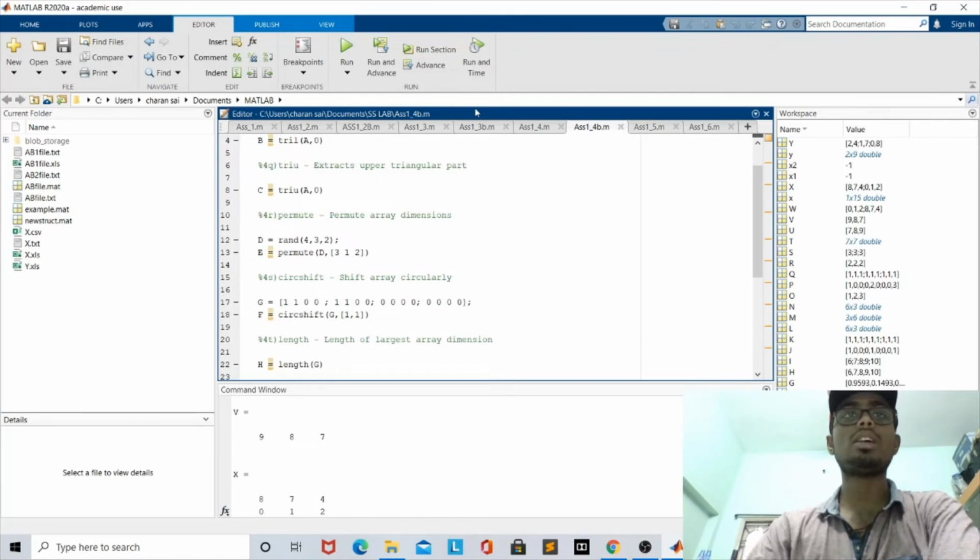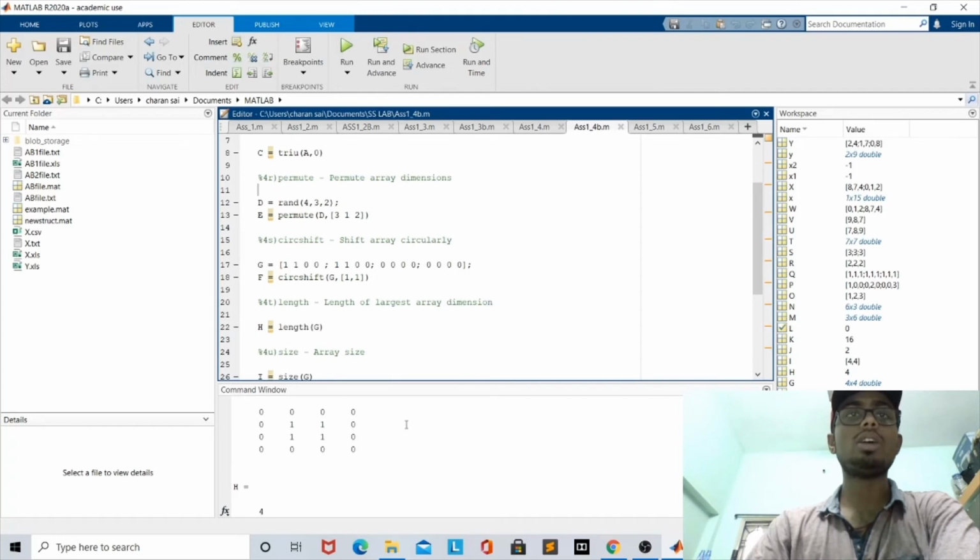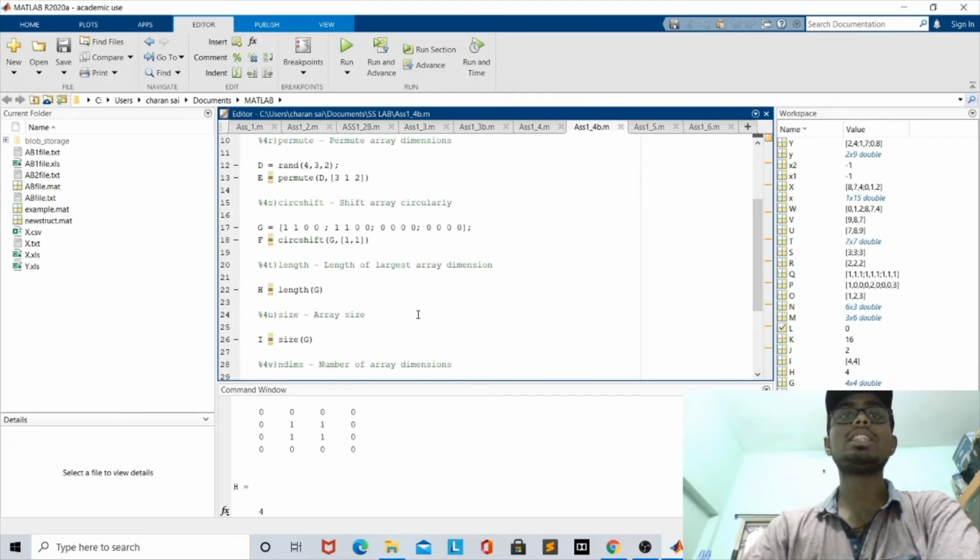Here's the code and I'll run it and I'll get the output. I'll show you for circular shift, g equal to, I'm getting it like this. Next, length. What it does is it gives us the length of the largest array dimension. If it's a 3x4 matrix, then we'll be getting the output as 4. Then size. What it does is it gives us the size. If it is a 4x4 matrix, we will be getting 4,4. A 3x4 matrix will give 3,4.